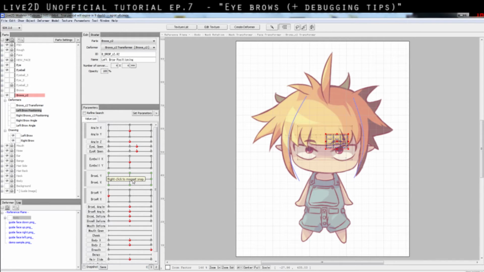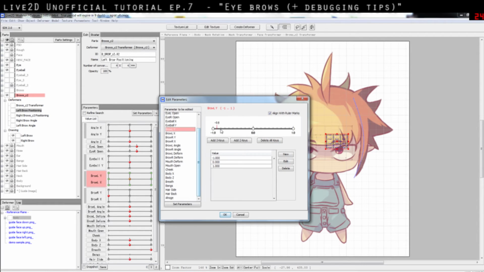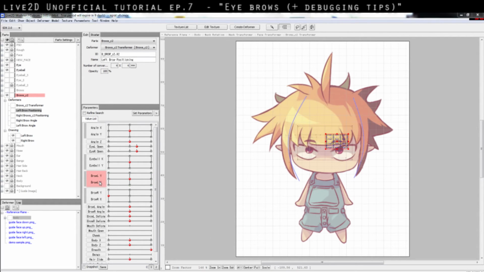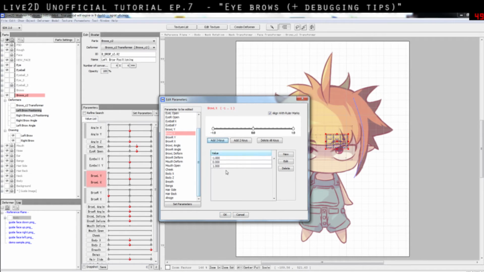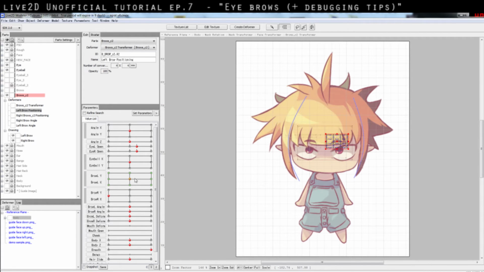So the problem is that it's called brow left Y and brow left X, and I've just worked with one side. Actually, it shouldn't even... I think I didn't delete things clearly, and that's why there's a little bit of problem. Okay, so I'm gonna reset the brow L, and the problem should still persist, but I'm gonna do this part again. Go this side. I'm gonna do 1, 2, 3, 4, 5, 6. All right, so I'll move back to the center.